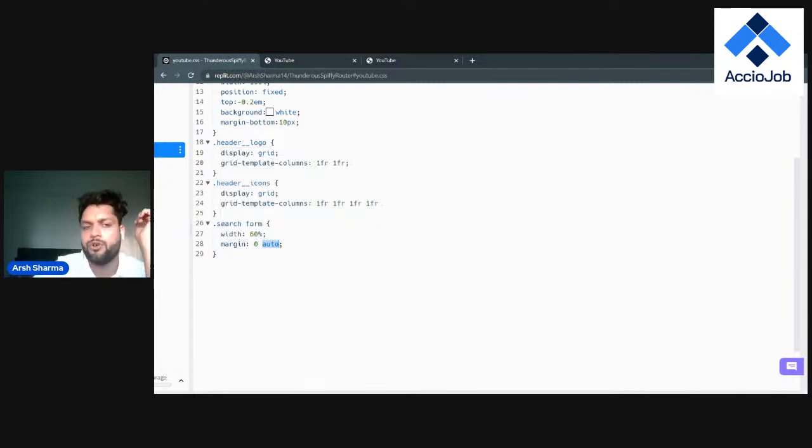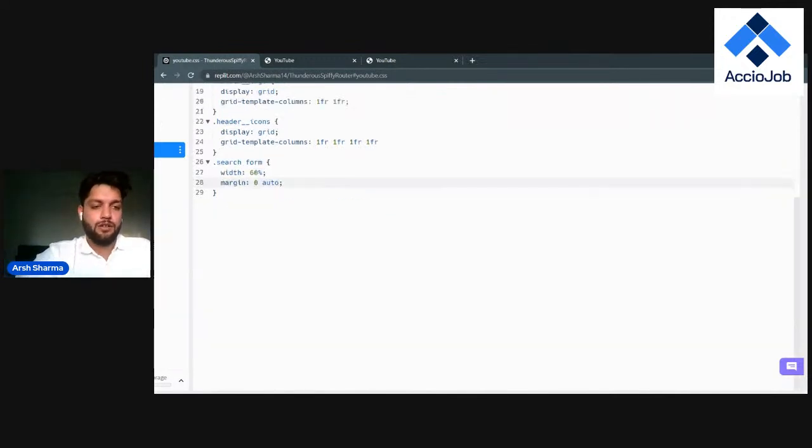Anyone who knows what the auto value does? Anyone who might have an idea about what the auto value is used for?